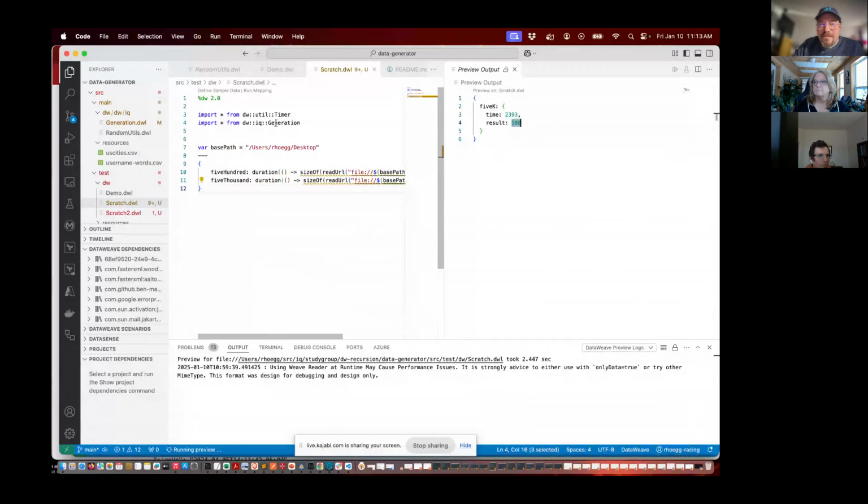I'm using a library from DataWeave core called timer. You can use the duration function that MuleSoft provided, and it times your DataWeave code for you. So that means 2,393 milliseconds to read a 500 item array out of a JSON file, which is silly. That's way too slow. There's something going on with Visual Studio Code that I haven't figured out.